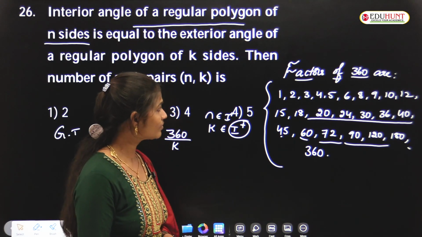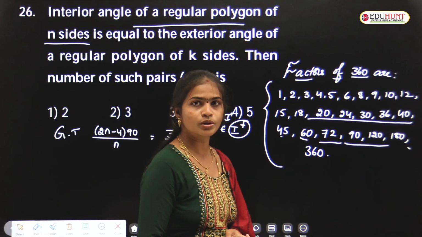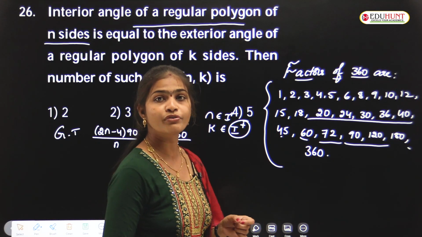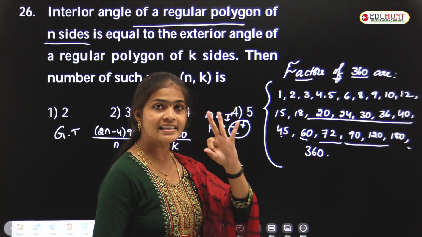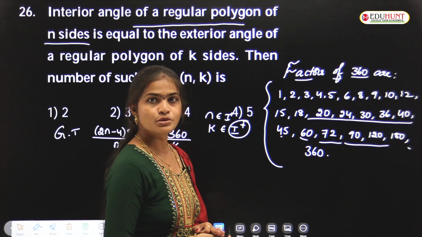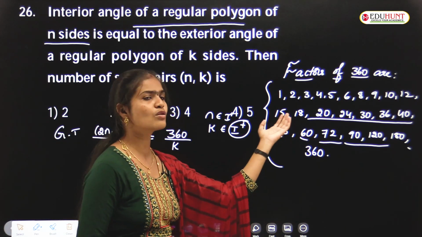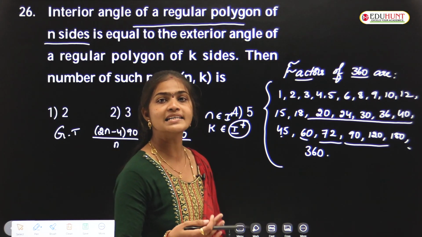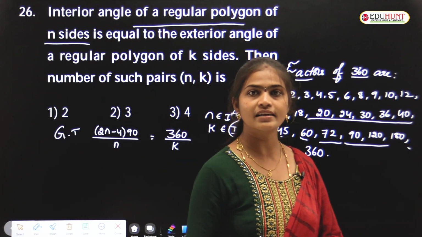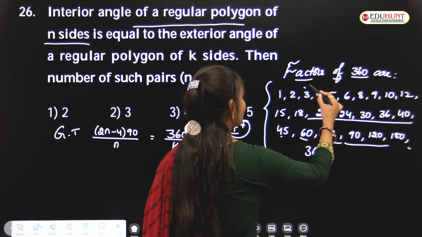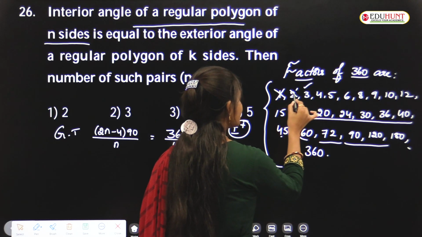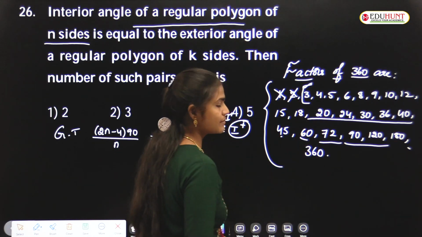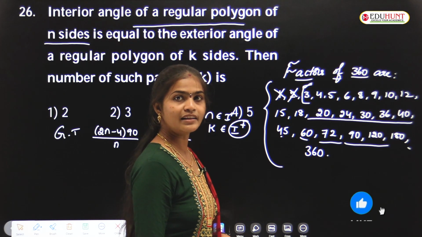Okay, but here we can eliminate 4 options. What are those? The minimum number of sides of a polygon, we know that 3 line segments are required, right? So 3 lines here, just assume that these all are the number of sides only. Sides means number of lines. So the minimum number of sides required to form a polygon is nothing but 3 onwards, no? So 1 is not possible, 2 is not possible. That's why we have to start from 3 onwards. And we can eliminate the other 2 divisors also.